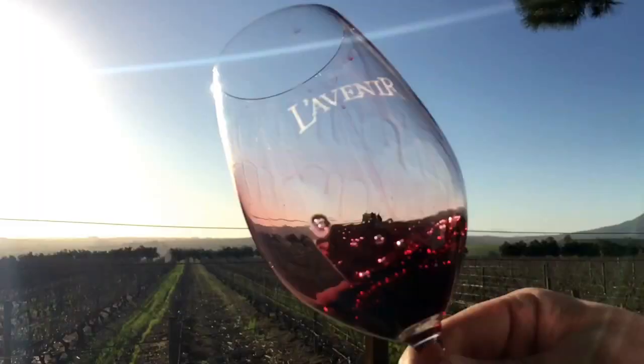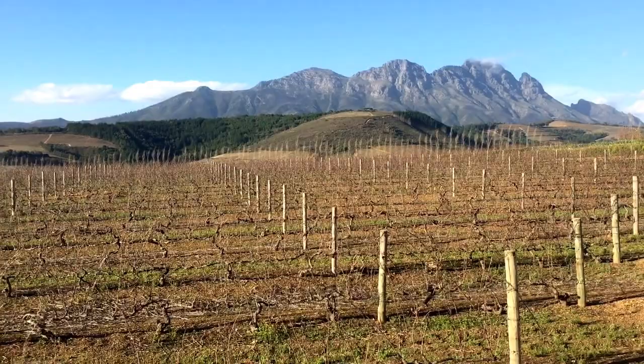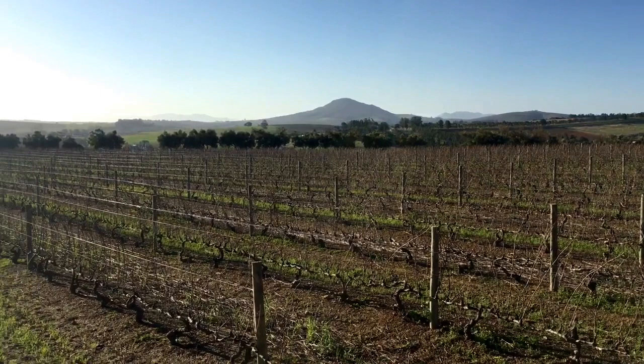Our signature wine, the single block Pinotage, is made from block number 2, up here on top of the hill. It's 220 meters above sea level. We've got a lot of influence, especially from the ocean side, as you can feel, and also wind. Although Pinotage is one of those varietals that loves heat, it also likes to be cooled down during the night, especially when you work with dry land, like we have here in block number 2.